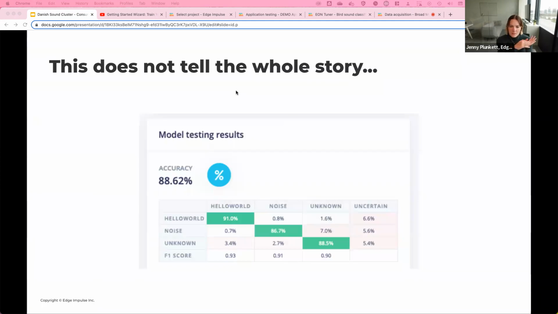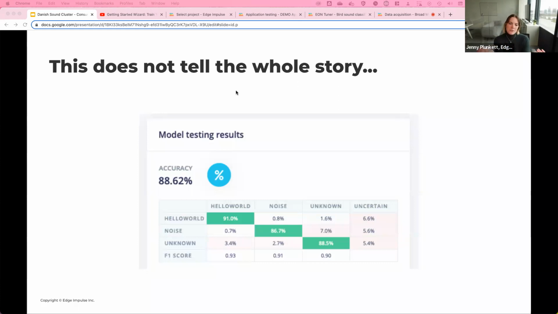So we saw the 88%, the 97% accuracy. This sounds amazing, but what does it actually really mean in terms of real life audio applications, real life consumer, professional level headsets? Is it actually 97%? Is it actually 88% accurate in real life? Well, this model testing results tab really only shows us a mathematical percentage of how many of our test samples that were uploaded are correctly identified or correctly predicted to be the expected label that we put on the sample.